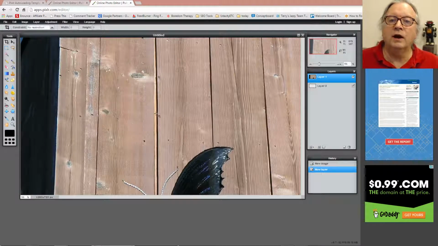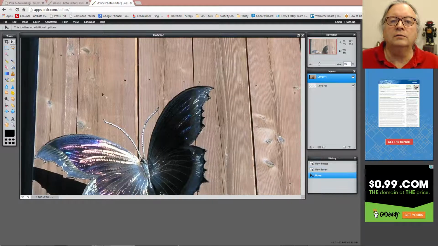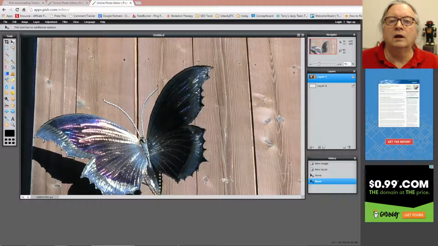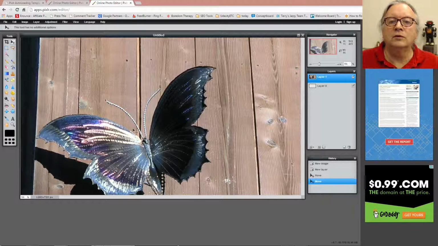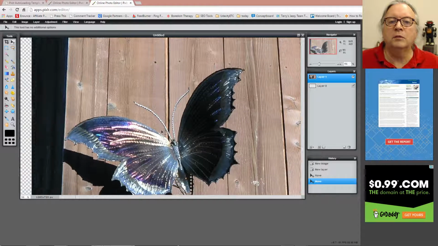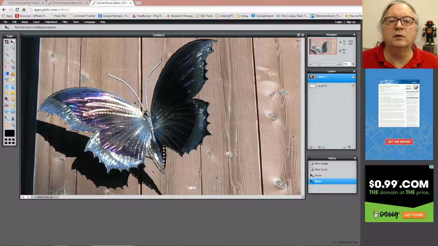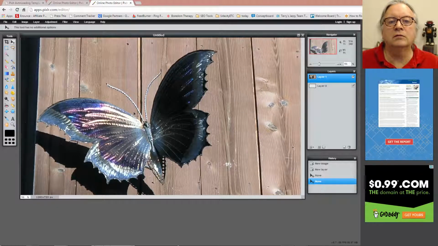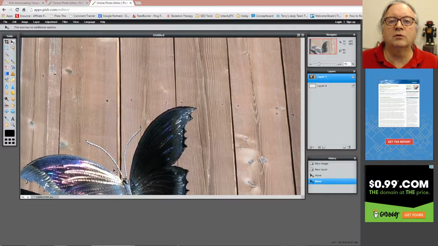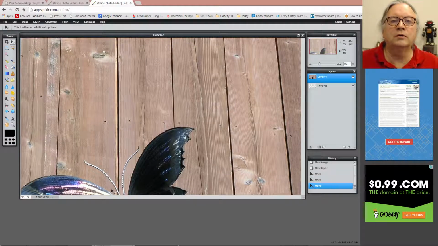Okay, so now I have this wood texture. Now it's actually got a much larger picture there, as you saw, because of the butterflies and everything being there. So I'm going to get up my move tool, and I'm going to move it around, just imagining that maybe a little bit of that text could be that color. I don't know if it's going to work out. Now I'll just leave wood. Okay, so I'll take advantage of the fact that I got this nice wood in this thing.